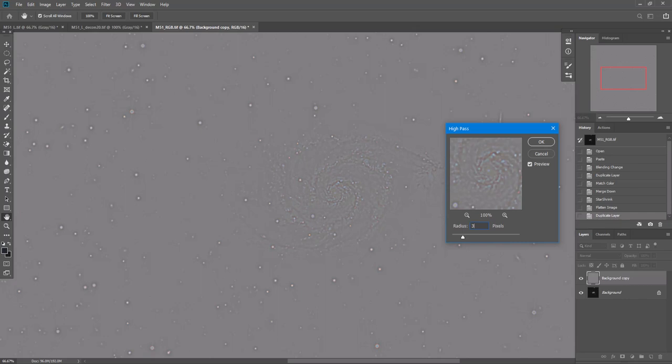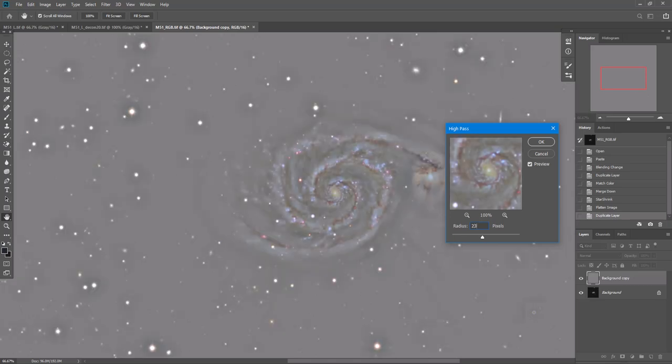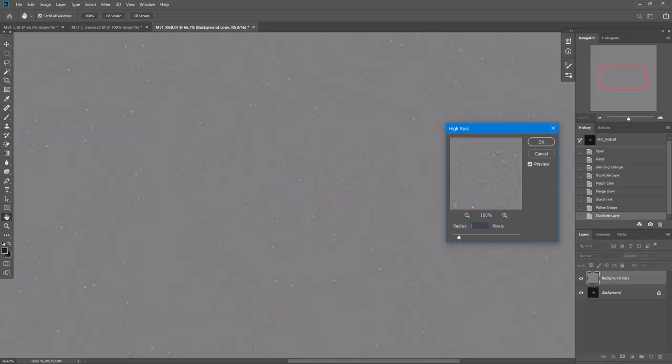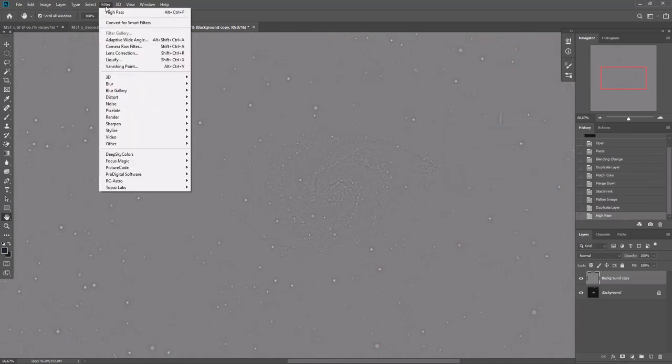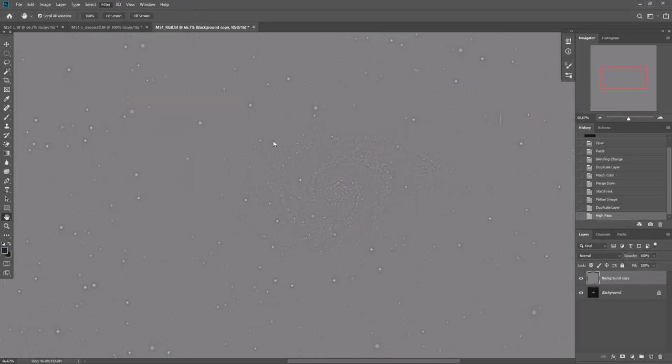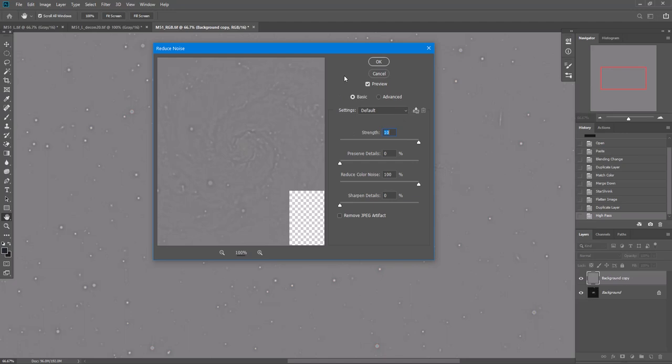I'm looking for this fine level of detail. You can go down to 2, that might be too much, 2.5 or 3. I'm going to do 3 and click OK, and then Filter, Noise, Reduce Noise, and I just take what comes up. These are the defaults, and I click OK.